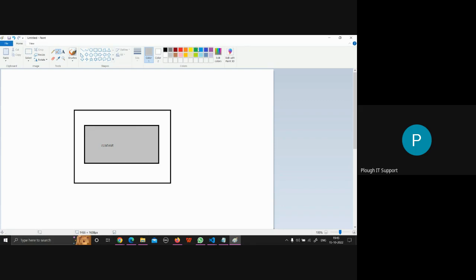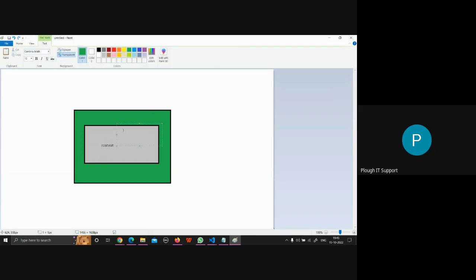This is your div, and this is your margin. The extra space here is padding.